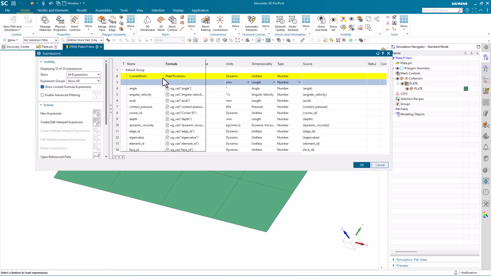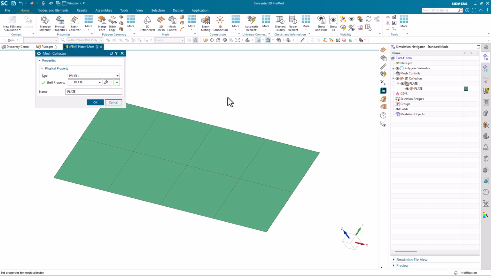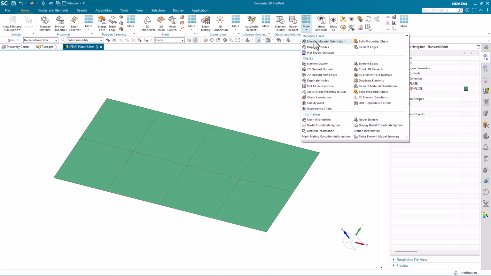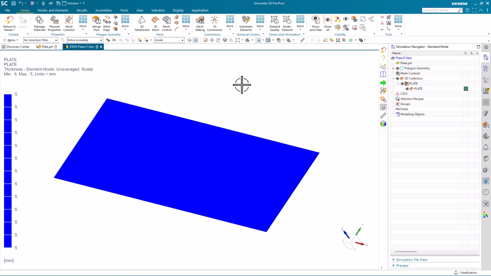I get a new expression in my FEM, and say OK to this, and we see that we have a default thickness coming from the expression from our part file, and that expression is coming from an attribute. We'll say OK to that, and OK again, and then maybe just do a contour plot. Say the thickness, we should get a value of 5 for everything, and that's good.